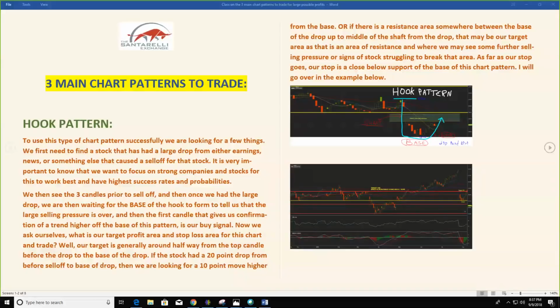And if you are patient and disciplined and you're able to wait for these types of setups, you should do fairly well. We're going to go over entry and exits on each of these chart patterns. That way you know where that buy signal is, where that sell signal is, and what you really need to look for. So here's the class. We'll get started right now, and we will do question and answers at the end of the class. Or if you guys have questions during the presentation here, just feel free to hover over that band that goes across your screen for this WebEx seminar, and feel free to ask a question there, and I'll be happy to answer.